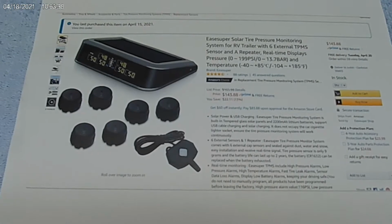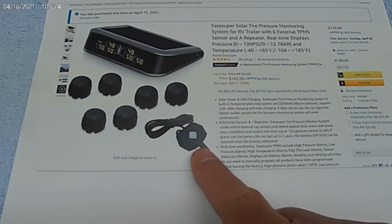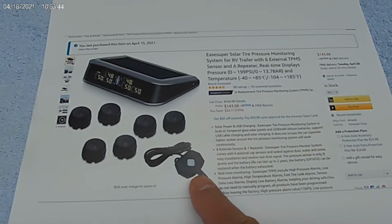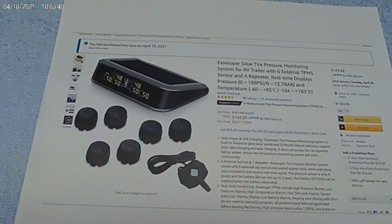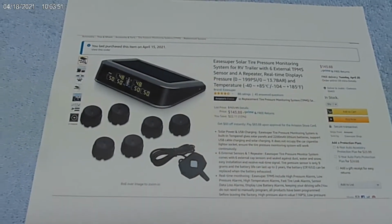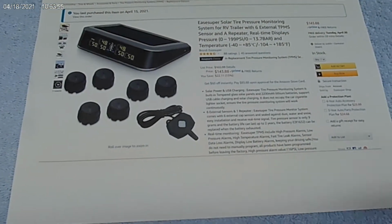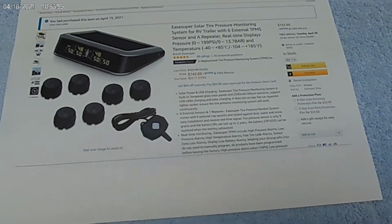I wanted this one because it was one of the least expensive that had a repeater with it, and based on my experience with some other things, even though they say this is good for, I don't know, 60 feet or something like that, and that you need the repeater for anything longer than 60 feet, I call BS. Let's just put the repeater in first thing.